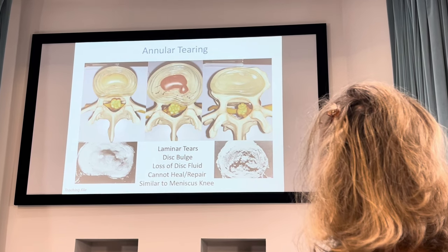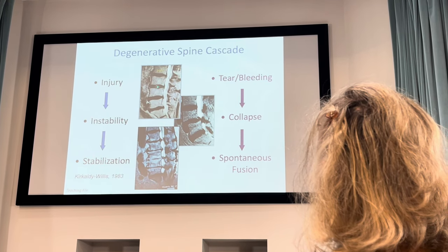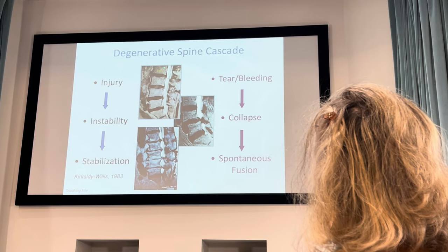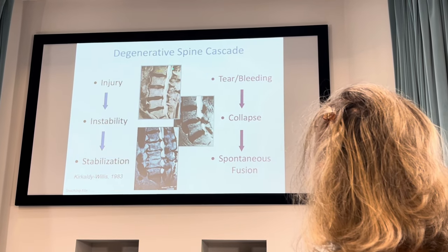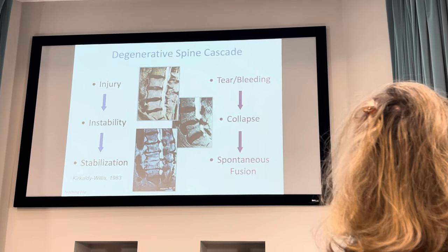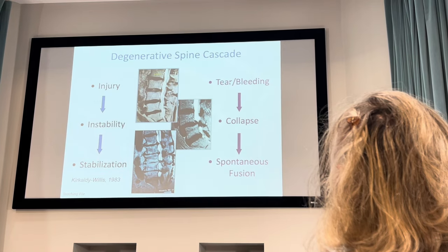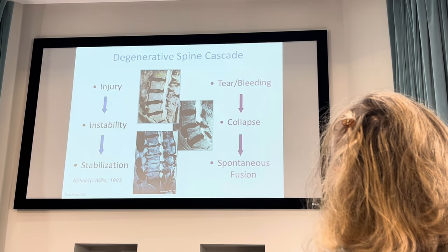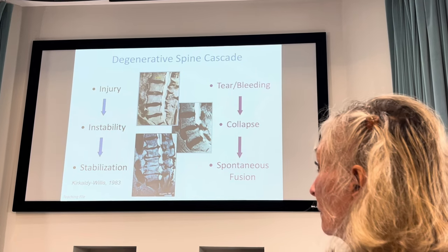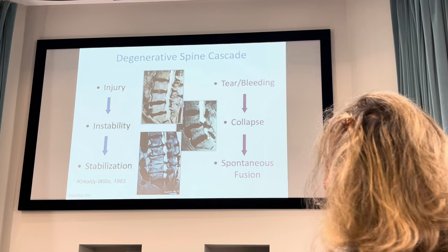Okay, so we're on our way, and so what starts to happen then, here's kind of the most normal looking disc on this side view in an MRI scan. Here's the spinal canal back here. See that? And all those little gray things, those are all the nerves that come off the spinal cord inside of that circle. But you have an injury and it tears the annulus, and many times it can have some bleeding with that. Because if that tear ends up going all the way through to where those nerves are, in the end, all hell breaks loose.